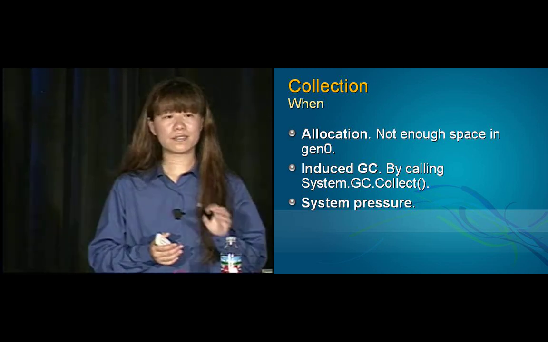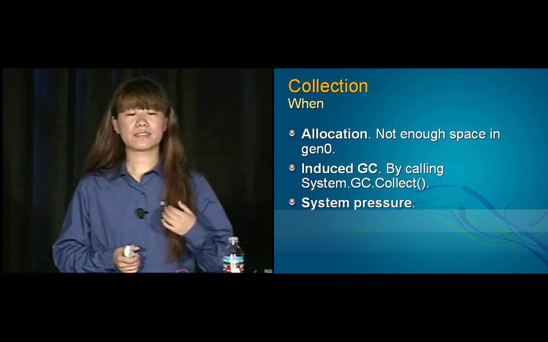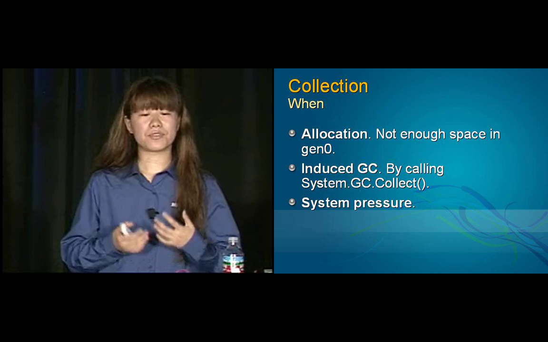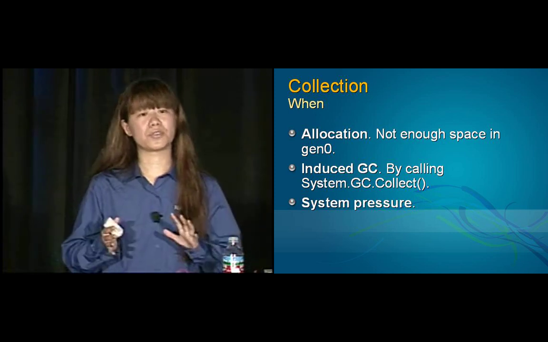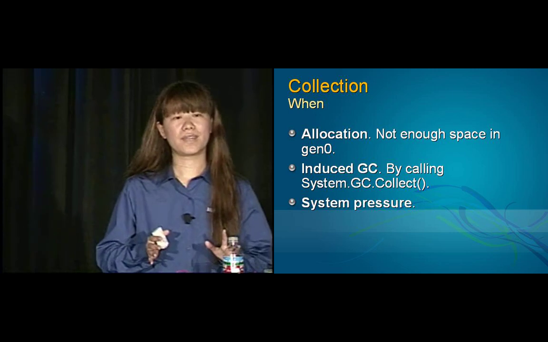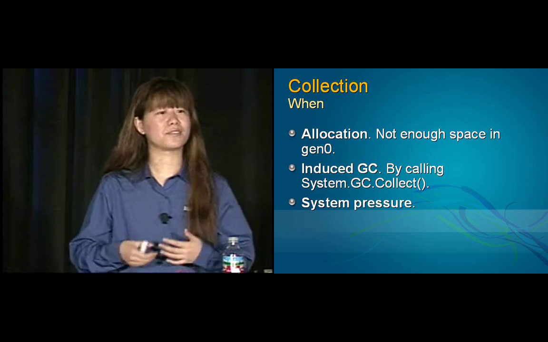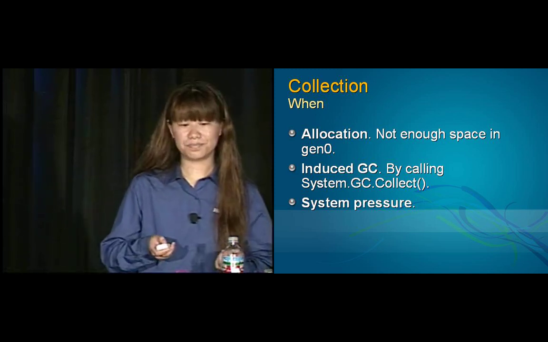Another reason why you should not be calling GC.Collect yourself is that GC dynamically tunes itself. If you're calling GC.Collect, you're kind of interfering with this dynamic tuning that GC is doing on its own, and doing that is almost never a good thing, unless you're sure that you can do a better job than GC itself.